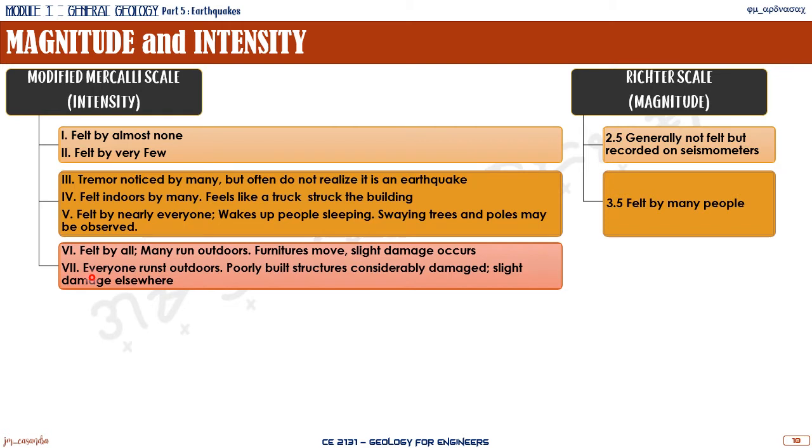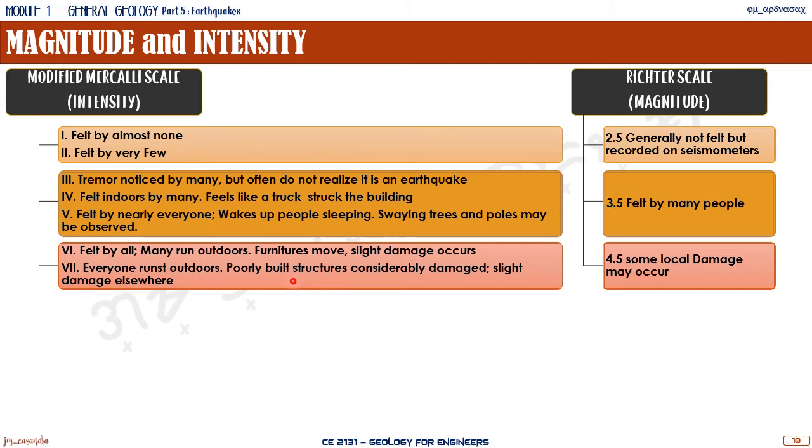So in intensity 7, built structures that have poor foundations and design would be damaged, while some will have a very slight or small and negligible damage. So for intensity 6 and 7, this is now equivalent to a Richter scale magnitude of 4.5. So a magnitude 4.5 means there's local damage already that could happen in the area in which you are experiencing the earthquake.